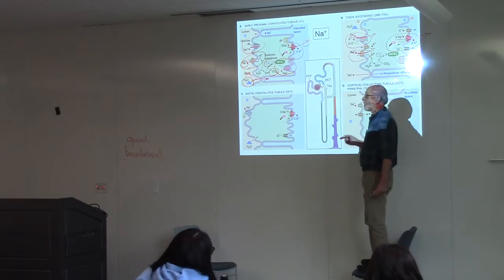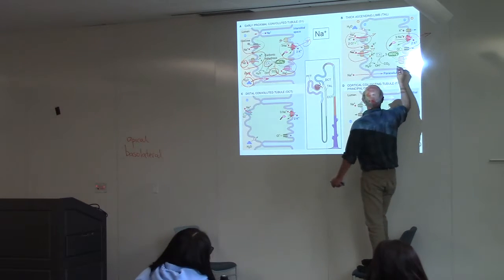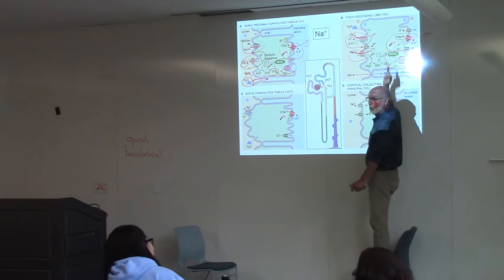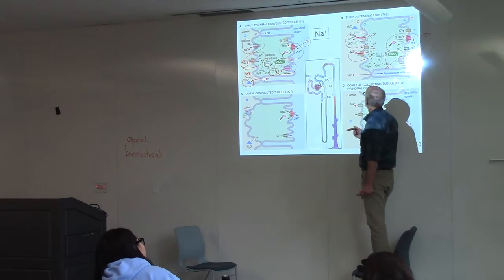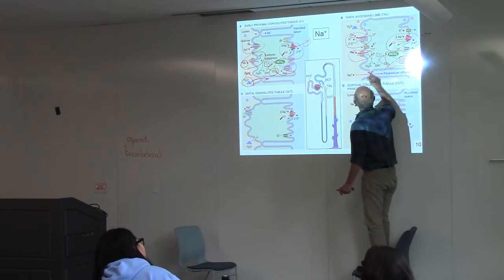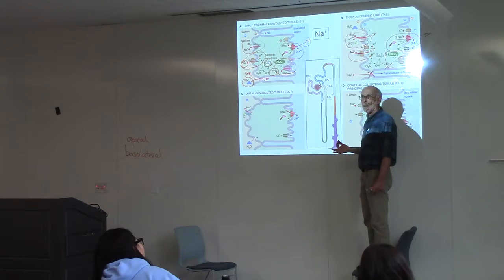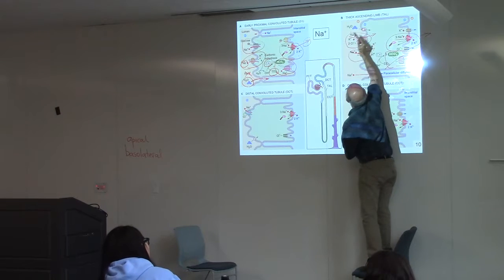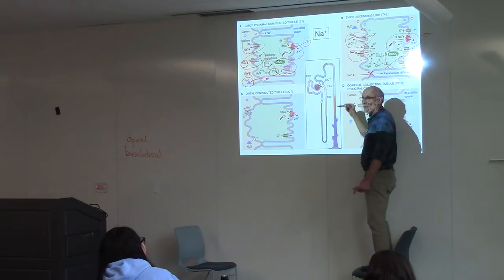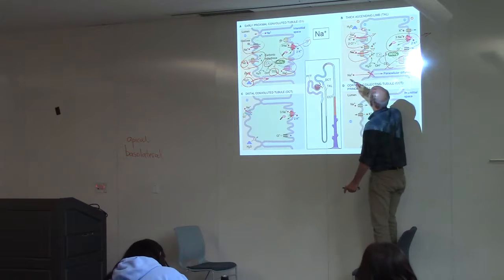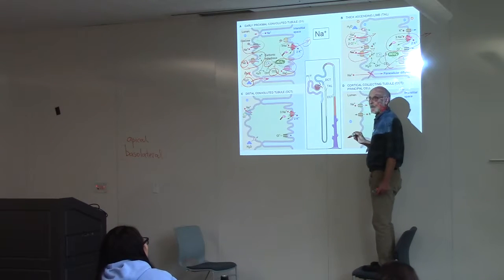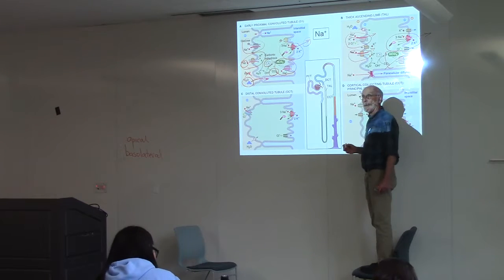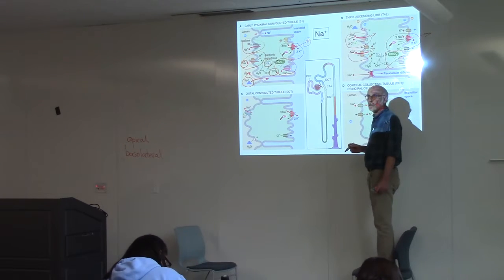We don't really have to talk about anything else on this slide because we'll talk about this guy later when we're talking about bicarbonate. It's not related to sodium. We're not going to talk about this because it's not critical. You'll notice water is not moving, right? Water is not moving. That's a cross-out sign. Water is not moving into the cell and is not moving paracellularly because this is a tight junction, a non-leaky epithelium.